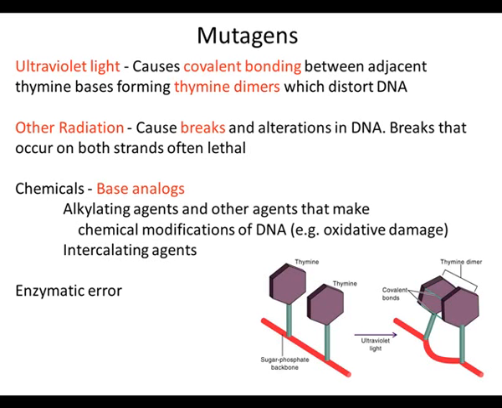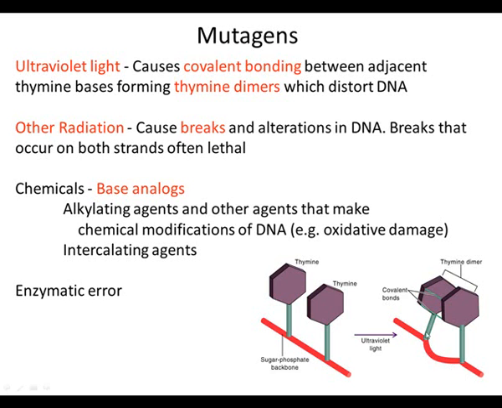Okay, so let's take a look at ultraviolet light, which is a frequent cause of mutations, because we're exposed to sunlight all the time. Ultraviolet light gets absorbed by the DNA, and where there are two pyrimidines next to each other, in this case two thymines, the ultraviolet light can cause a cross-link between these two thymines, and that kinks the DNA because it's an abnormal conformation. Then when the DNA polymerase tries to copy that, it gets stuck because that distorted structure cannot be readily copied.